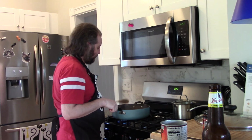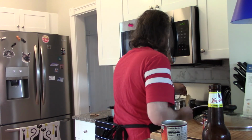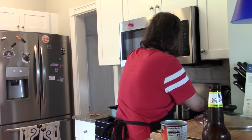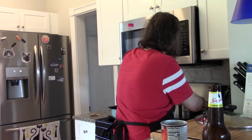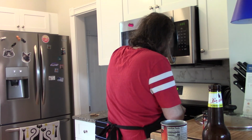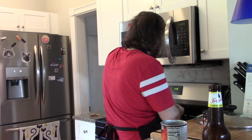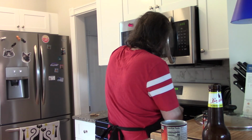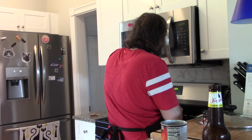Which I'm actually going to give a little stir just to make sure it's not burning. And guess what? It was a little bit. So the coconut milk, because of all the sugar and everything, is going to want to burn. So, as low heat as possible. And really, I guess, it only really needed like 12 minutes.